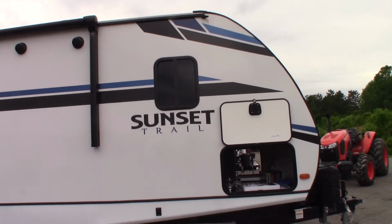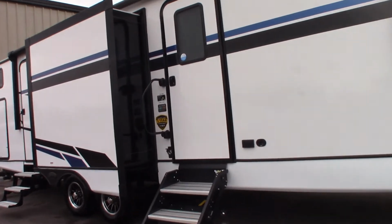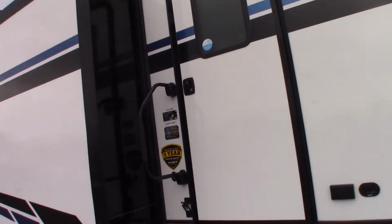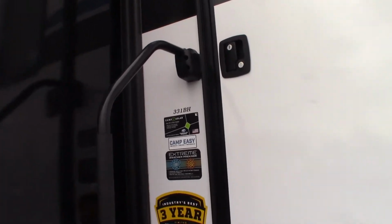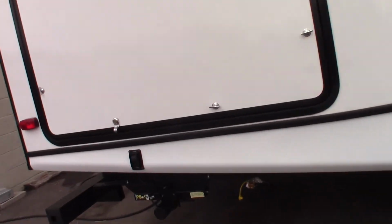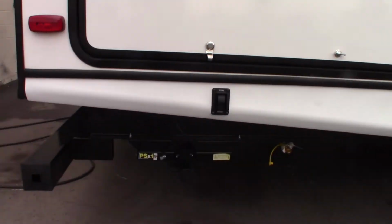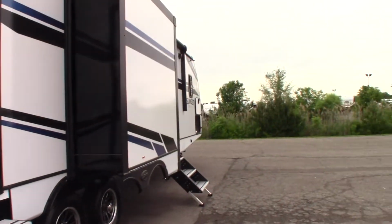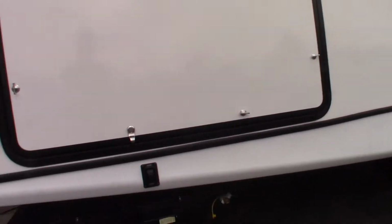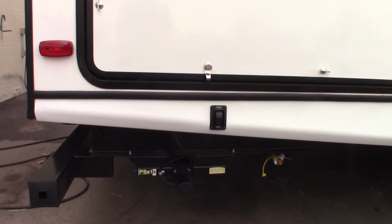This is Carl at National RV Detroit, and I'm going to walk you through this 2021 Sunset Trail Model 331BH. It's a bunkhouse. You can see you have power stabilizer jacks. One switch controls both rear, and the switch up front controls both front. You don't lift the trailer with them, obviously. You're just going to stabilize the trailer.